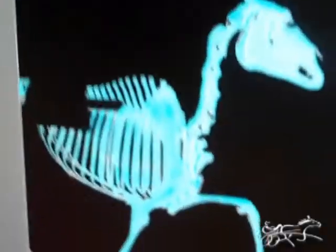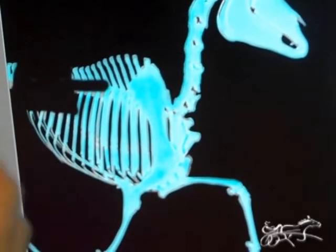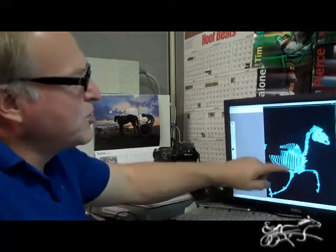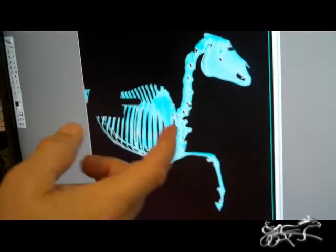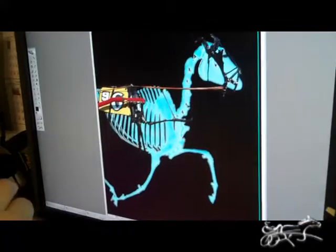Here's the skeleton of the horse. With the drop shadow — this inner drop shadow — we played with several of the maneuvers and it came out to almost a bone look, just a glowing bone look. So we decided to use that. And after that, we added the equipment on top of the harness to get this.